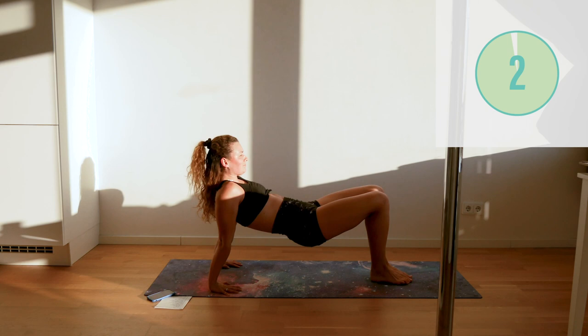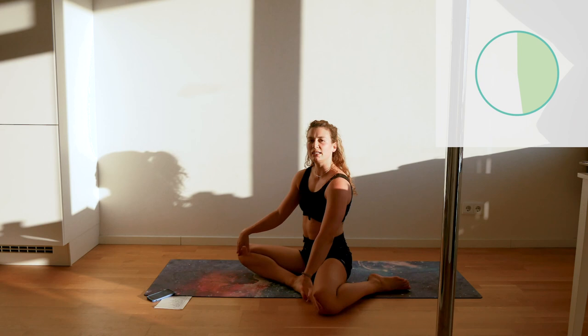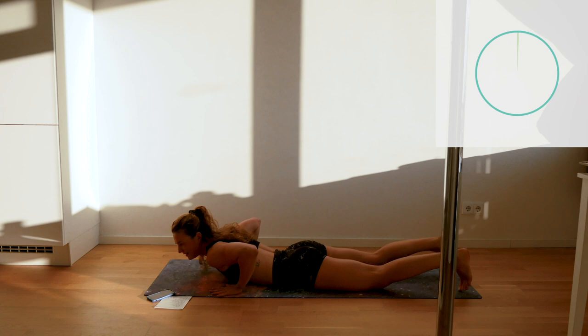Triceps are burning. That's awesome. Next one is another push-up. Again, do it on your knees. You're gonna lie down, and then we come into a little Superman here, and then push up, lay down, Superman. Here we go.